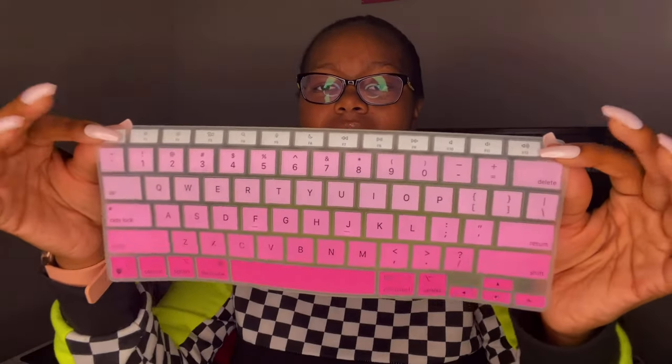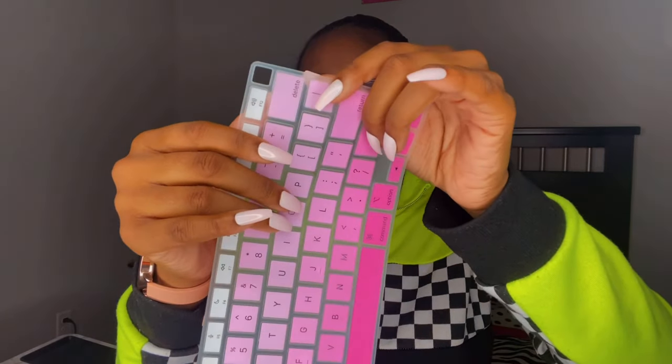And then the next keyboard cover I have, this one is another ombre one. It starts out as white, and then it goes into a light pink color ombre effect. And then this one also has the open space for the Touch ID. The next one I have, this is probably my favorite keyboard cover ever, only because the pink detail is just so vivid. But this one is another ombre one. It starts out as white, then it goes into a light pink, and then into a darker pink. And this one also has the open space for the Touch ID.